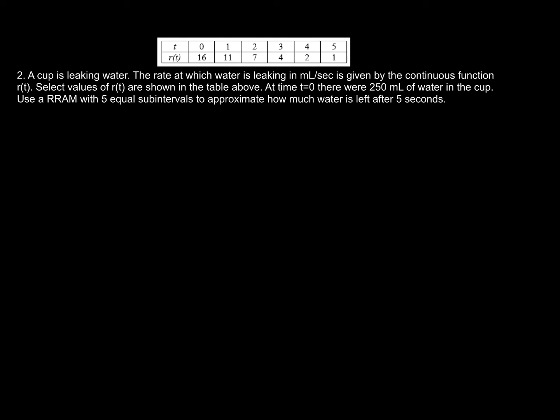Now I also see that I'm not given the function, I'm just given some select values of it. But that's okay because for our approximation, we just need to know selected values of our function itself to construct our rectangles. So it can be helpful here to plot this data on a graph, at least the first couple of times you're given a table of values. But if you're feeling really comfortable with this, you actually don't need to construct any graph whatsoever. I'm going to do one very quickly just so you can see what I'm talking about. There are my data points, and I can imagine a smooth curve connecting through these data points, if you will, but I don't need to.